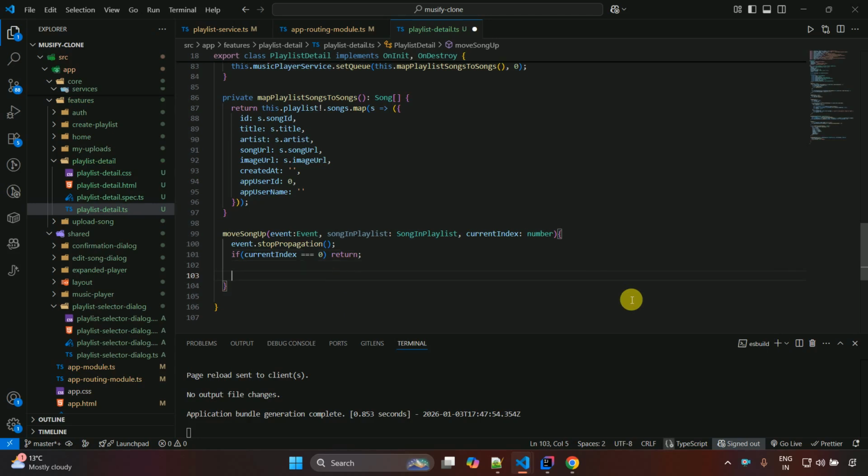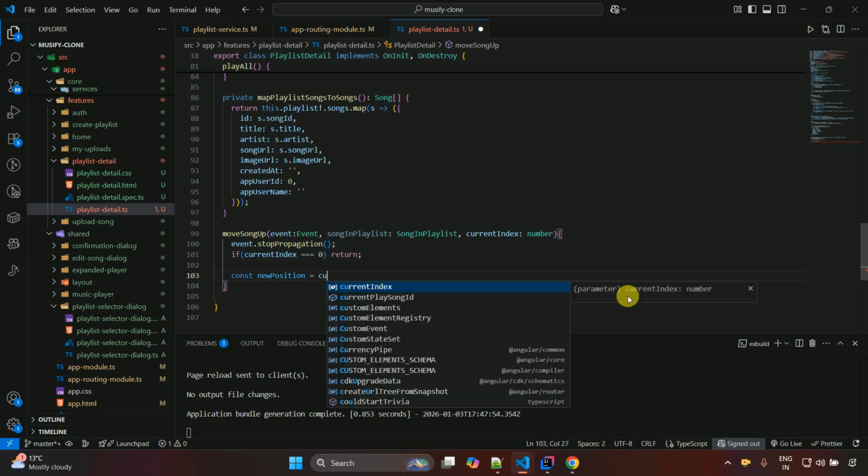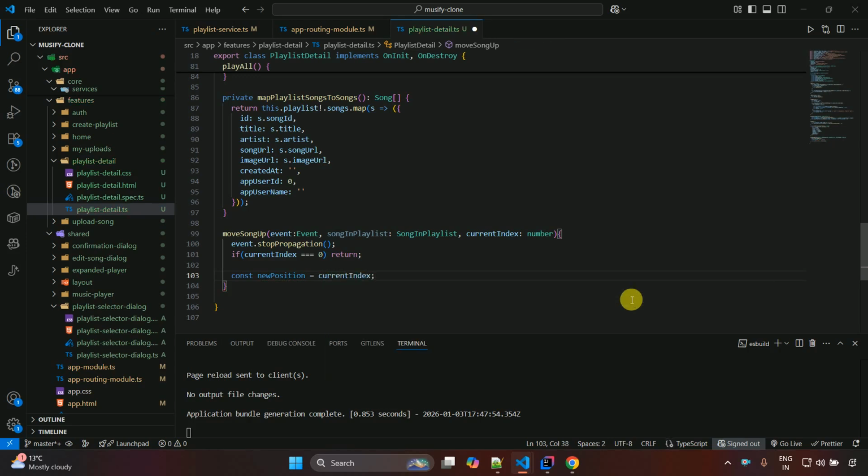And then we have to write const newPosition is equals to currentIndex, and then we have to call the API.